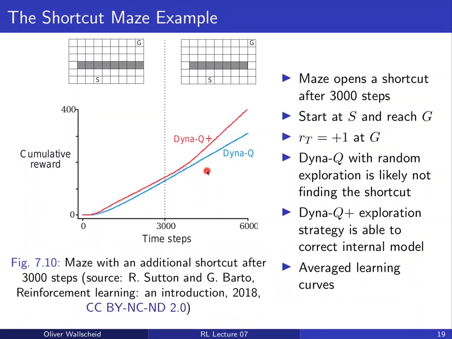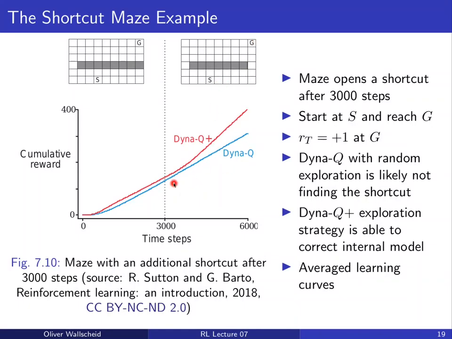In this example we can see that Dyna-Q with simple epsilon greedy exploration steps is very likely to not find that shortcut, because its primary way of going to the goal state has been learned over the westbound route. Just some simple random exploration steps in some states, for example with a 0.1 epsilon greedy factor, won't lead to any trajectory where the Dyna-Q agent goes to the rightbound route and eventually finds the shortcut.